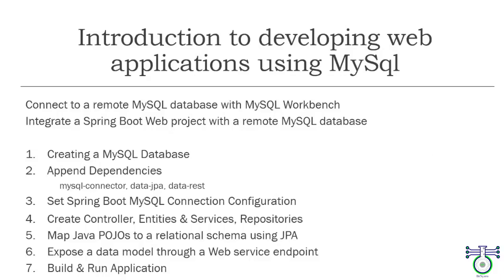Introduction to developing a web application using MySQL. In here, we are going to follow certain steps on how we can connect to our MySQL. So until now, we were connecting with the H2 database, which is an in-memory database that comes with Spring Boot. When you connect with it, you get all the features just like MySQL. That is not MySQL, but we are able to connect to the database, retrieve the data, and store the data.